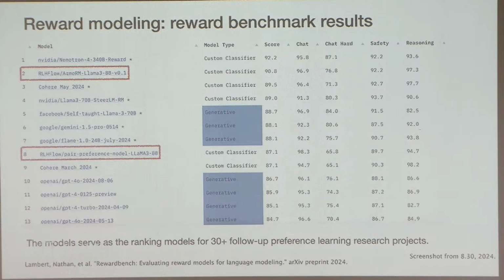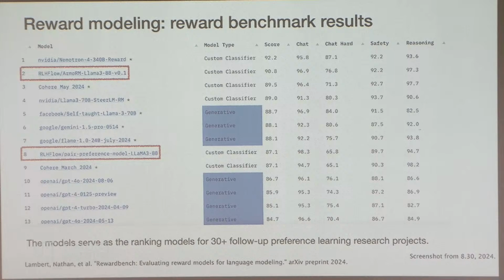So it turns out that with these two types of function class, even with only open source data, we can train a very good reward model. This is a result from the reward benchmark. You can see our multi-dimensional reward model ARMO, and also our pairwise preference model, rank pretty high in this benchmark.